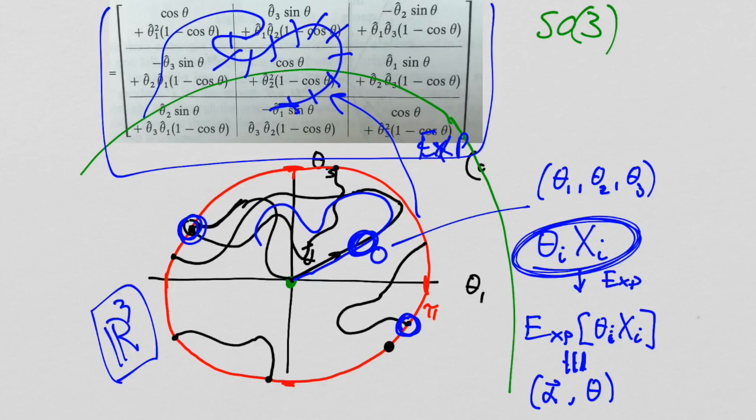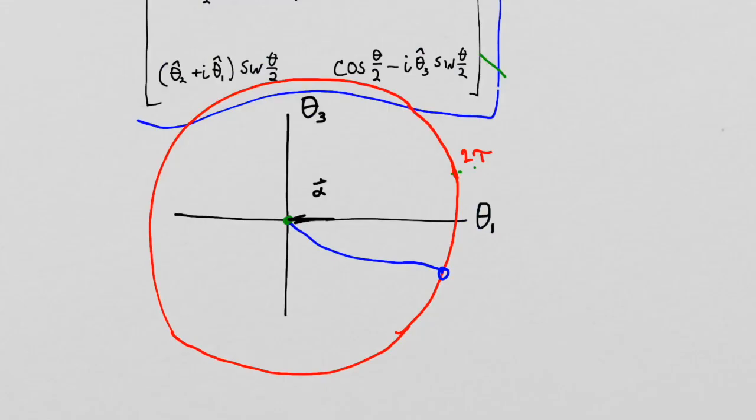And once I touch the boundary, I have access to all the paths that are available to me leaving the point from the other side. I can enter this point any way I want, and I can leave it any way I want from the other side. Or I can enter this point any way I want, and I can leave this point any way I want. Doesn't matter. But here it's different. As soon as I enter this point, I exist everywhere at the same time. It's not that I exist at the antipodal point. I exist on this entire sphere. It's a sphere, remember, because of the suppressed theta 3.